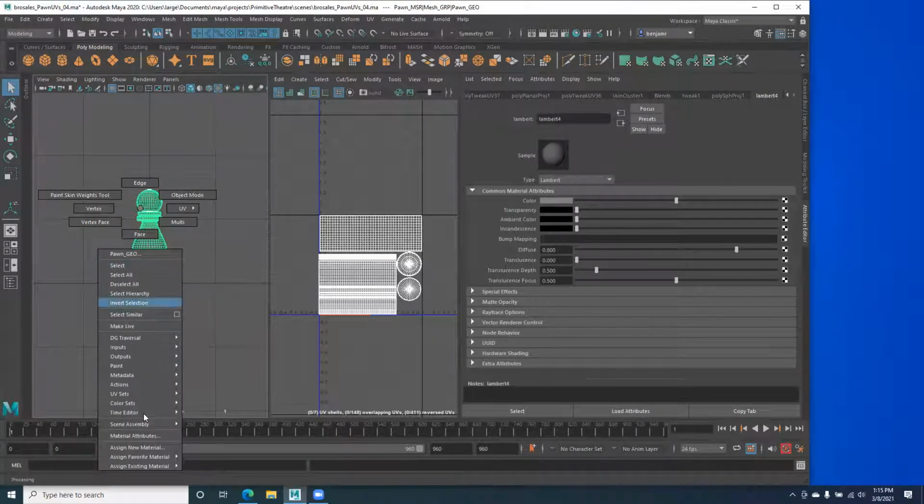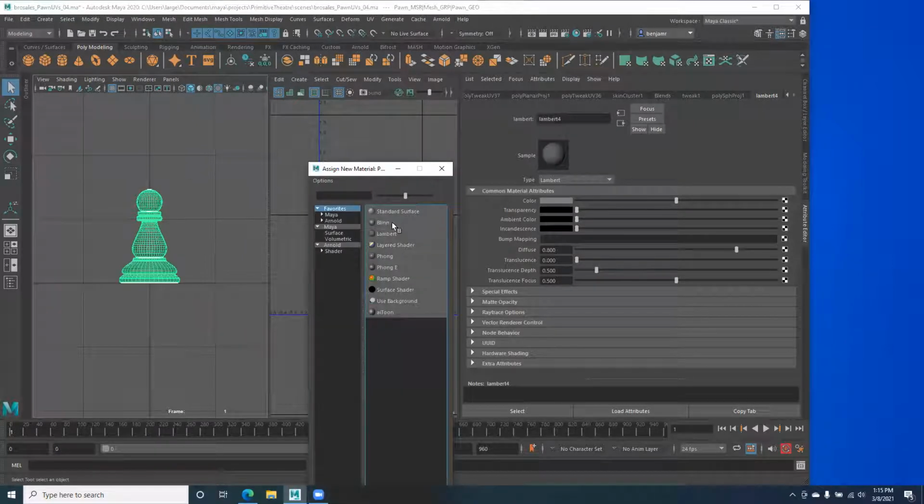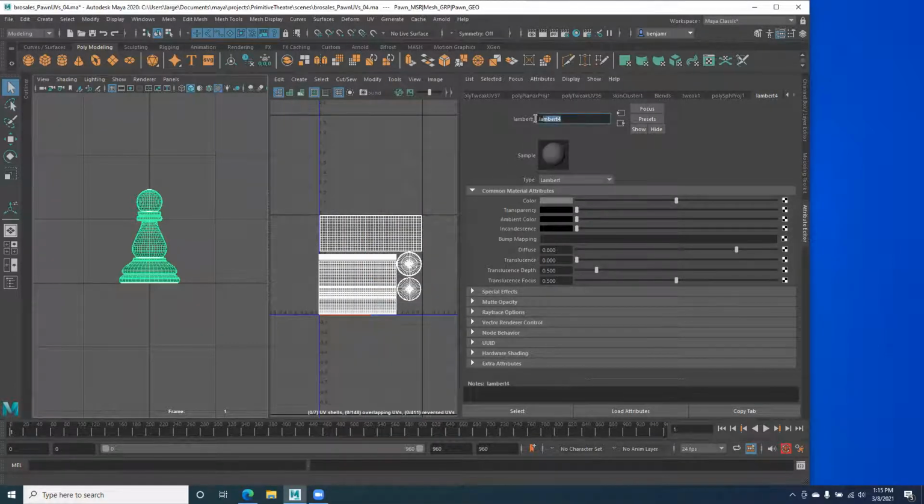So you right click and hold, go down to assign new material, and then Lambert for something that's matte finished. Blinn is a little bit more shiny. Phongs are even more shiny. And there's more to it than that, but for now, that's what we're going to use. So I'm going to give this a name, and this is my pawn.